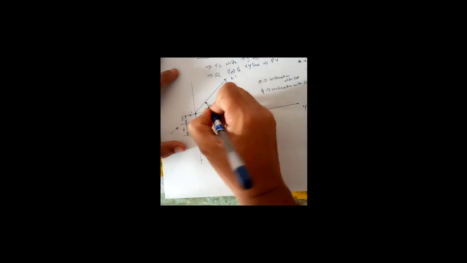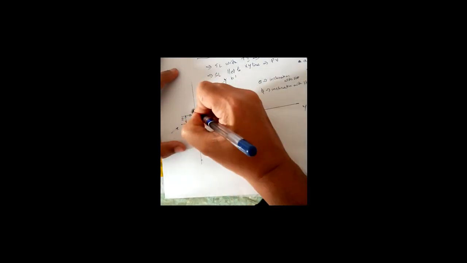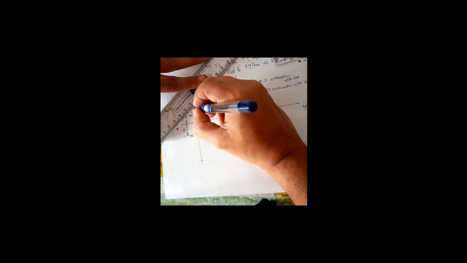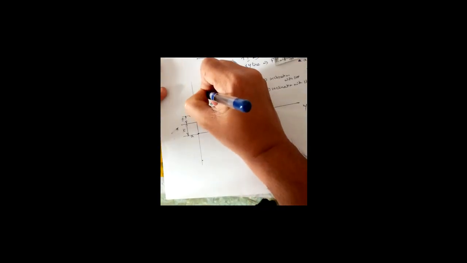Now this is theta, so theta is equal to 40 given in the question, and one more dimension is given here, 80 mm. So for that draw a line. These all are light lines, keep in mind these all are light lines. Only dark lines are A dash, B dash and AB. Now 80, so this dimension should be done, it's a must. These are the things given in the question and complete the question. Now we will go to another question.